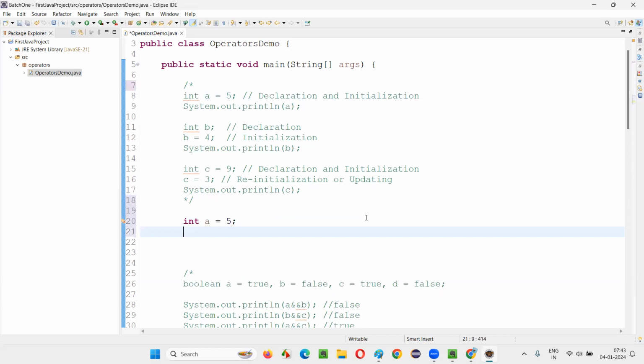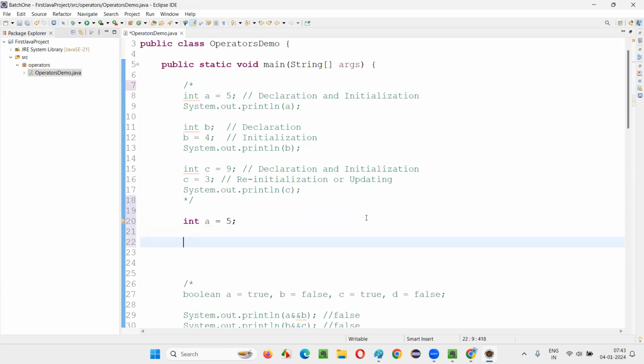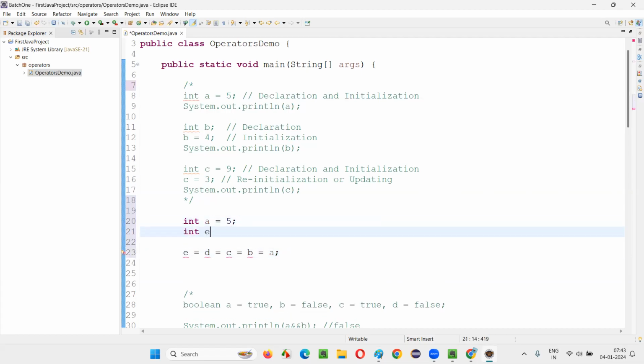Now if I say e is equal to d is equal to c is equal to b is equal to a, still not possible. Why? I have to declare them: int e, d, c, b.